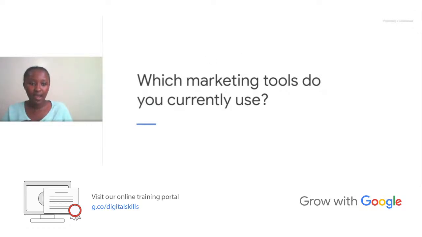So first, I have this question for you. Which marketing tools do you currently use? If you have a business, which marketing tools do you use currently to market your business? For example, maybe you advertise on Google, maybe you do search engine marketing, or maybe you advertise or market your business on social media. Or maybe you depend on people to tell other people, or what you call word of mouth, to spread more information about your business. So how are you marketing your business currently?